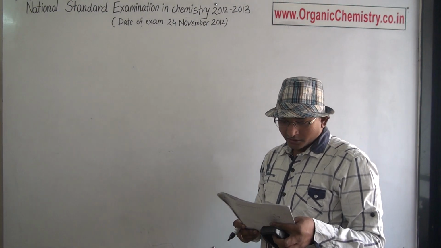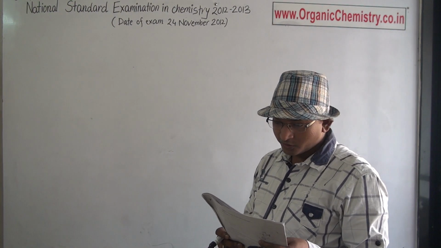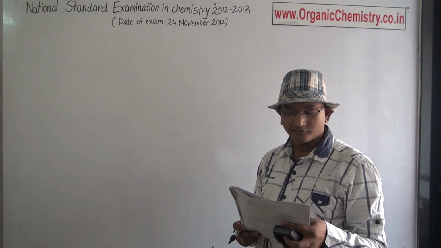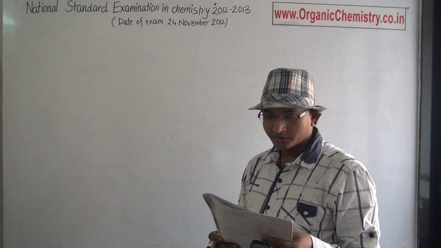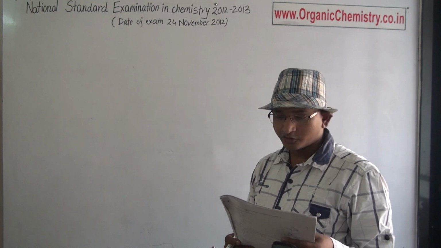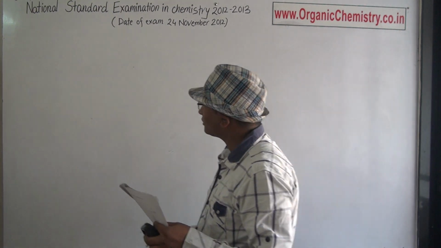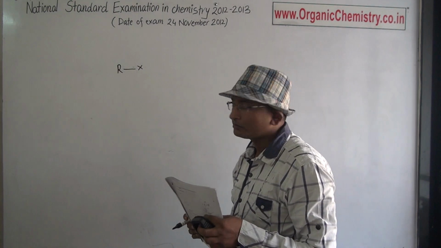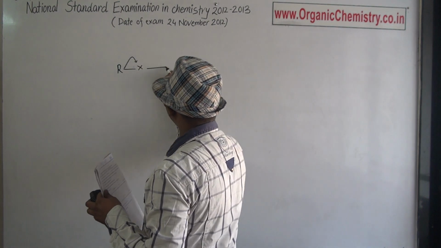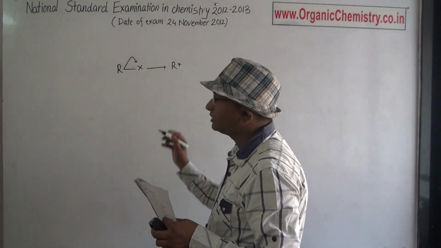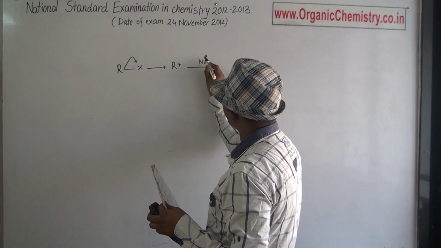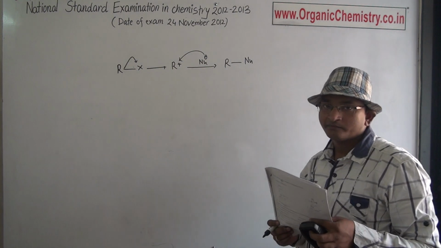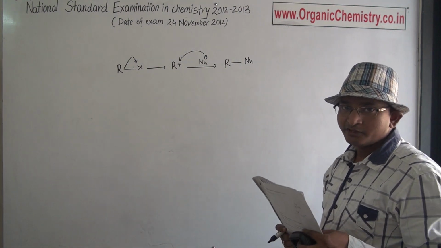Next, the number of transition states in a unimolecular nucleophilic substitution SN1 reaction is. First option is 1, second 0, third 3, and fourth option is 2. So first, for a general SN1 reaction, substrate is alkyl halide or alcohol. First, the leaving group goes out, there is formation of carbocation, and the nucleophile attacks this carbocation to finally give R-Nu as a product. This is the simple reaction of SN1.